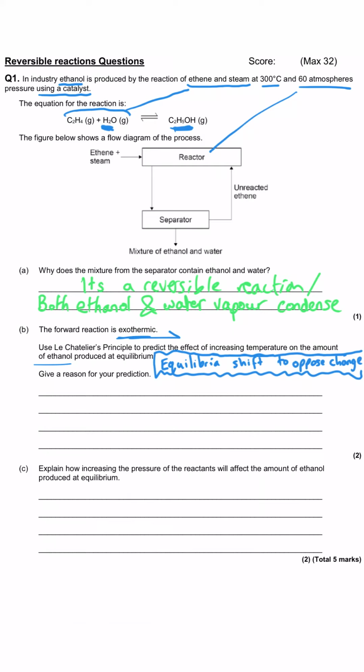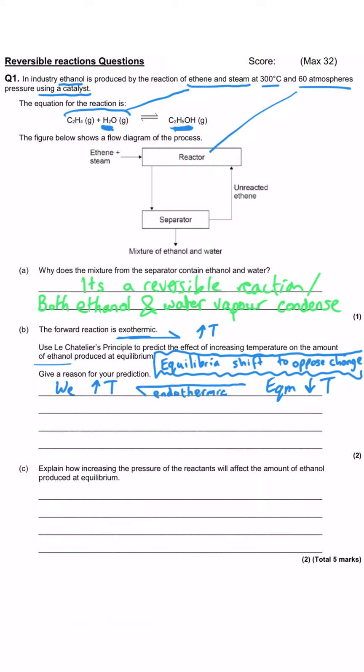And so in this situation, we are increasing the temperature. And Le Chatelier's principle tells us that the equilibrium, which I'm going to abbreviate to EQM, will decrease the temperature. So what the equilibrium will do is shift in the direction that brings the temperature down. Exothermic reactions increase the temperature, and so endothermic reactions will be lowering the temperature.